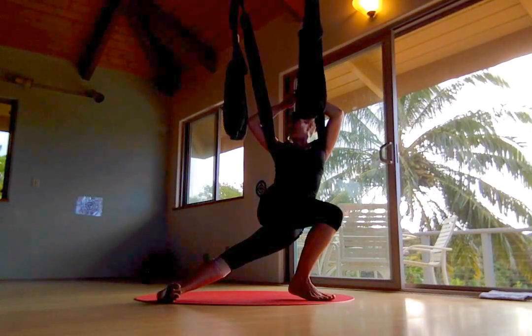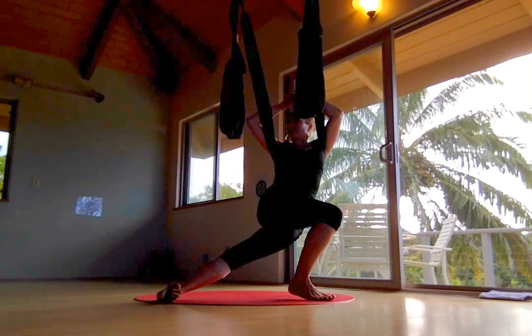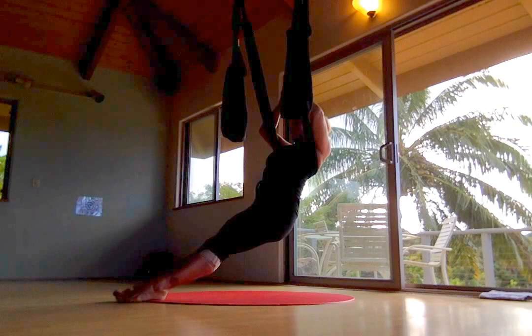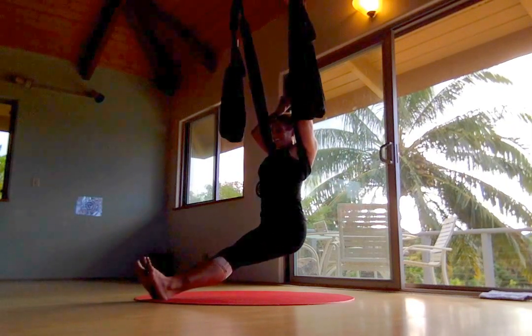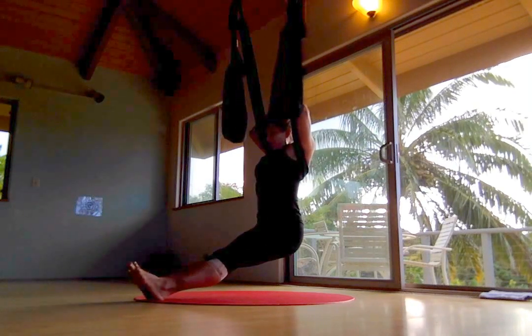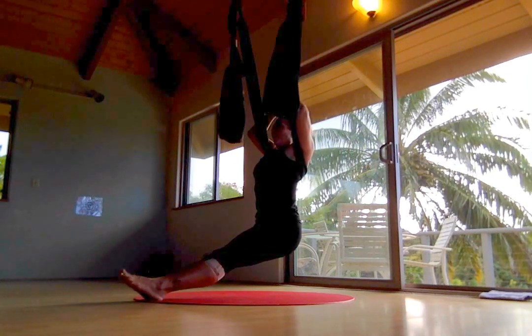Just see if you can take one more deep breath into it. Relax on the way down. Inhale, pull the knee up. Go ahead, straighten out. Drop the hips and wiggle. Wiggle it out. So this is neutralizing the spine. Come to the center, take a breath.